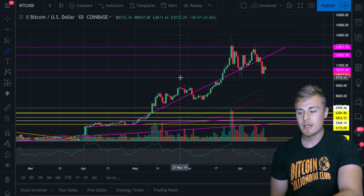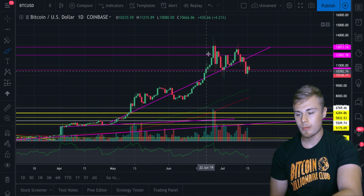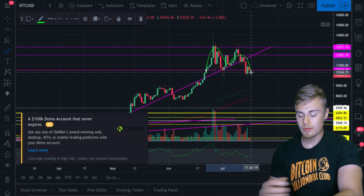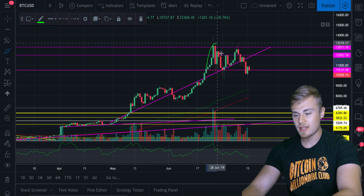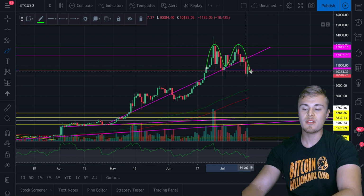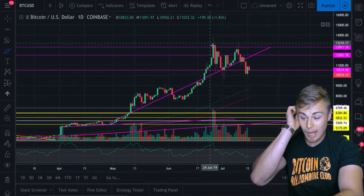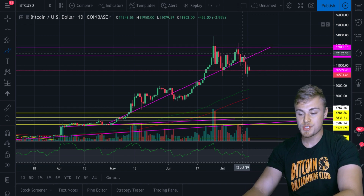Now, moving on to Bitcoin, before we go back to Litecoin, I did notice that there was some sort of double top forming. That's with this M right here. That's a bad representation, this is a little laggy, but something like this is what I'm referring to. So this M pattern right here, finding bottom support, it is a double top where we've tested resistance twice and could not hold steady, and we broke bearish from that.